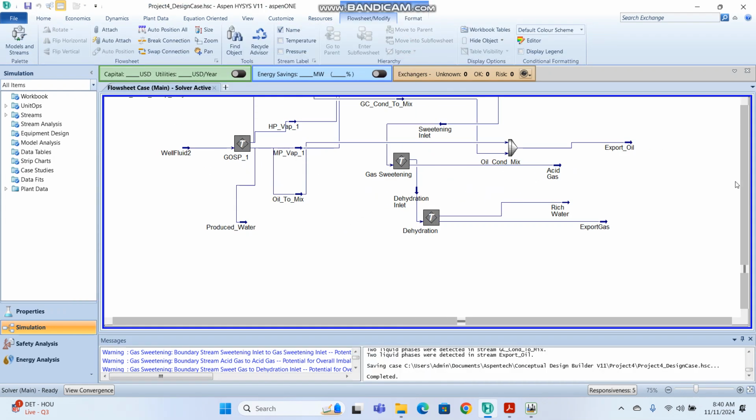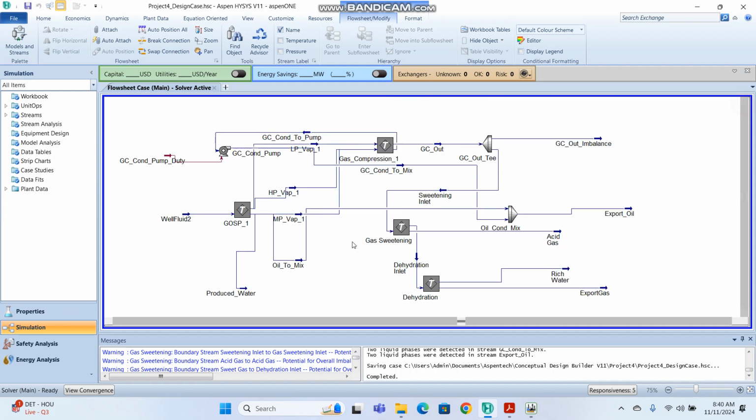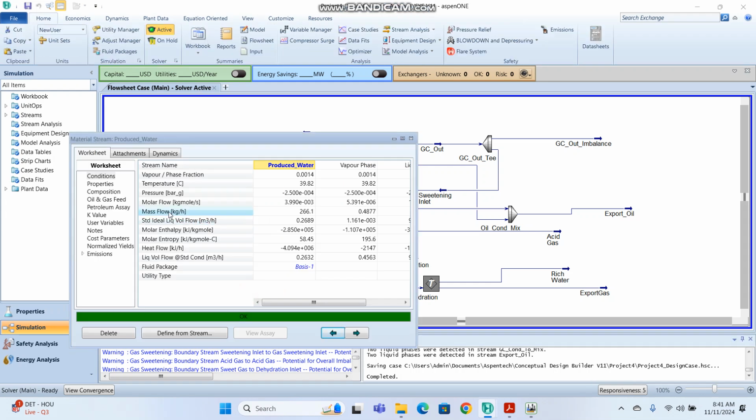Okay, so now if you have to check how much produced water there is, you can double click on this and it is 266.1.